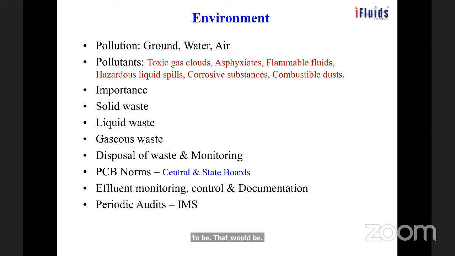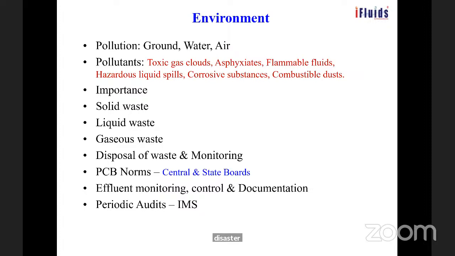Similarly, the furnaces throw sulfur dioxide and nitrogen oxide day in and day out. If there is no monitoring, because the pollution control has put some stipulations and restrictions, beyond that if they release, then it can be an environmental disaster. So continuously they are monitored. Same thing goes for ground also.